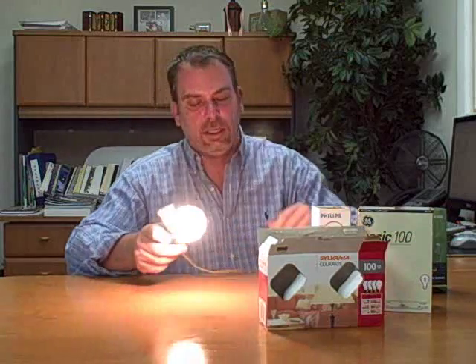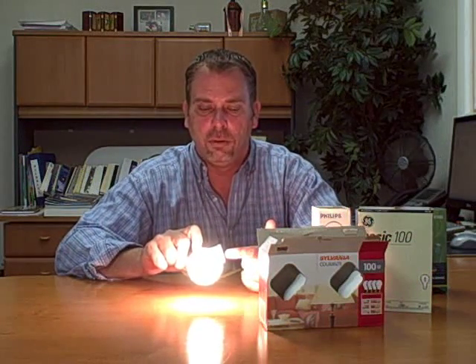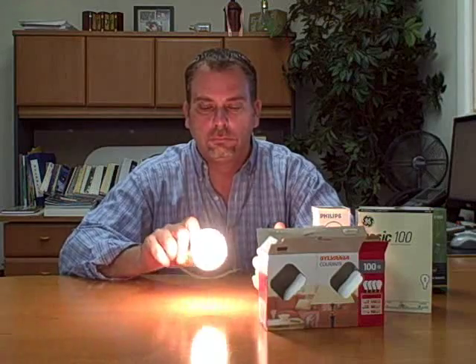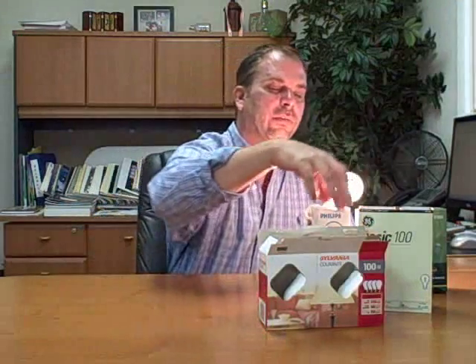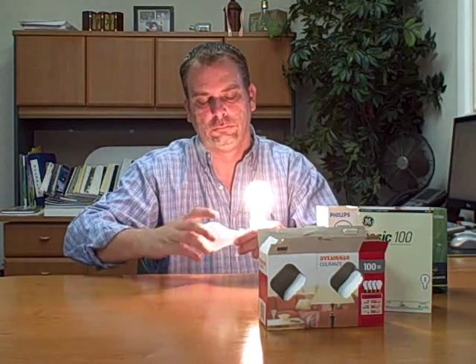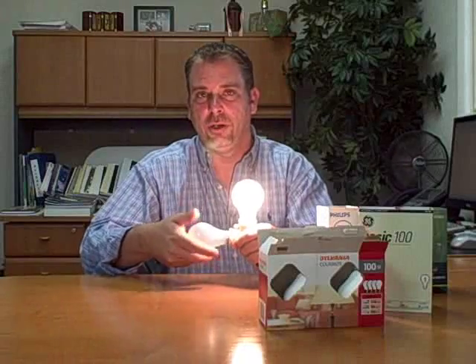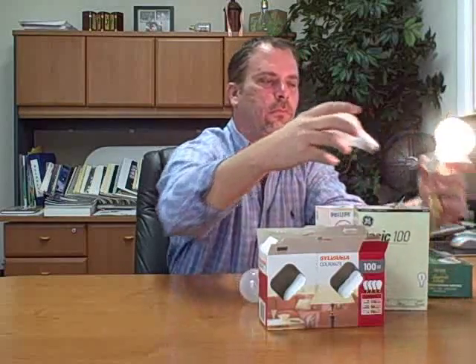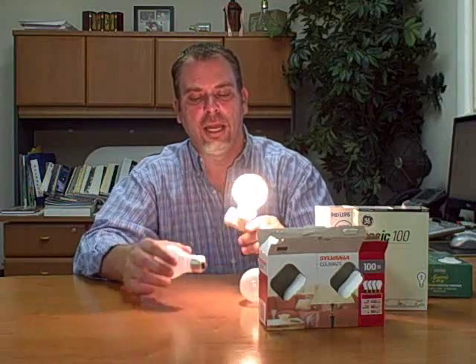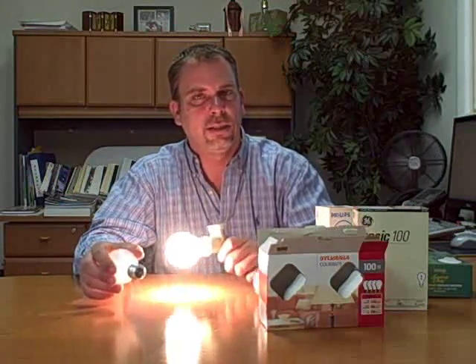The difference in quality is clear — we'll bump the pure tungsten filament bulb, and we'll bump it a lot harder just to see how it reacts. No problem. We'll put that up against the Philips bulb — heat, vibration, power surge. And finally a GE — heat, vibration — and we didn't even have to do much to that. You'll see that the Superior Life bulb keeps on taking a beating.